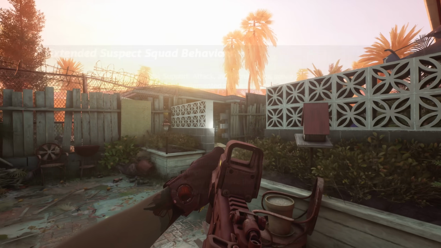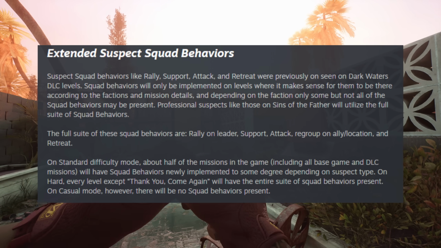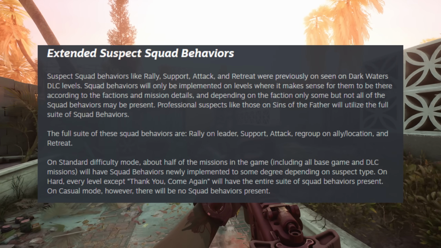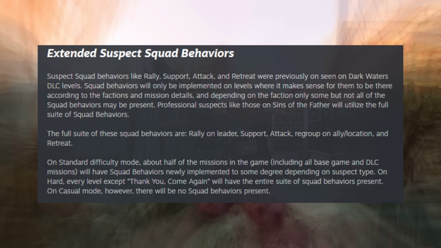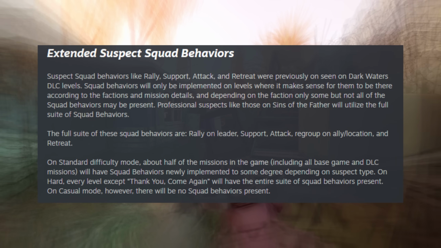Moving on, we're going to be discussing the addition of the difficulty system. They mentioned that they are introducing a substantial amount of changes to suspect AI. They say that enemy AI will now have squad behaviors, which allows them to rally, support, attack, and retreat. We did talk about this a little bit in the last video.